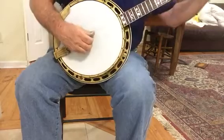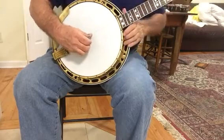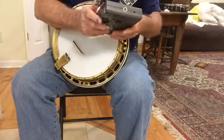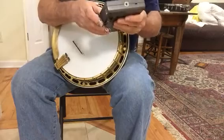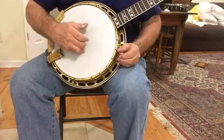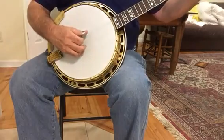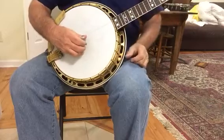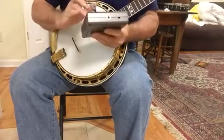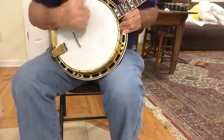So, one lick we worked on was this. Okay, one, two. And you even get to the point where you can play it slower than that. Now this is really slow. Now that's really hard to play at that speed. It's much harder to play slow than it is fast. So we'll go up to 7 and it'll be a little easier. 1, 2, 3, 4.